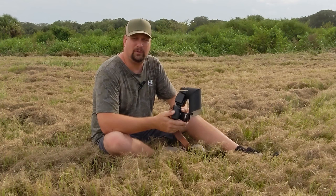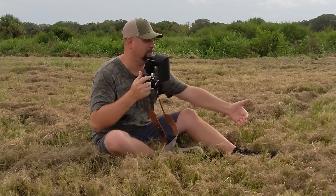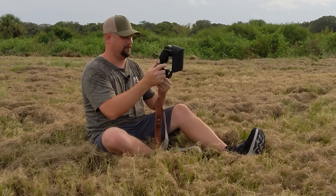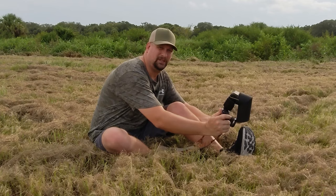Now, one of the cons of having a longer minimum focusing distance is being able to find your subject in the lens or on the screen. People do tend to have a little struggle. If your subject's, say, where my toes are, and your lens is back here, you're going to be floating around trying to find that very tiny subject in your screen. It's going to be much more difficult. Whereas with a shorter minimum focusing distance, you're basically right up on the subject, and you get it right in the screen. It's not hard at all.